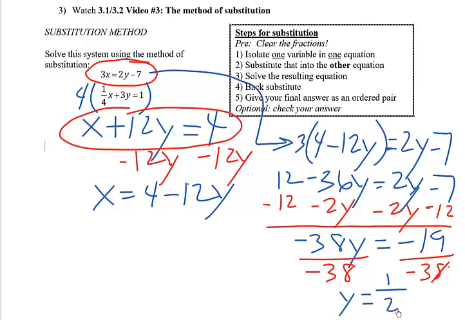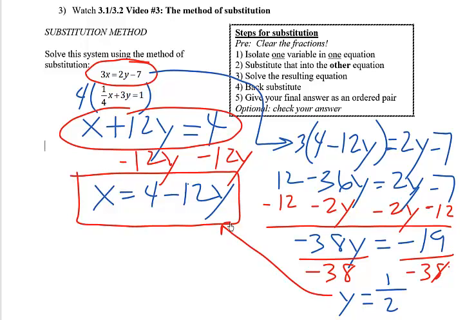Back to our list of steps. Step 4 says, now that we have half of our answer, we know the y part of our answer is 1/2. Now that we have that, we go back and substitute that in so as to figure out the x. Now this is easier than what we did before. All we have to do is go back up to that original substitution equation, this one right here, and fill in the y value that we just got. After all, this equation says, hey, if you want to know x, it's simply 4 minus 12 times y. We're going to go ahead and fill in y equals 1/2.